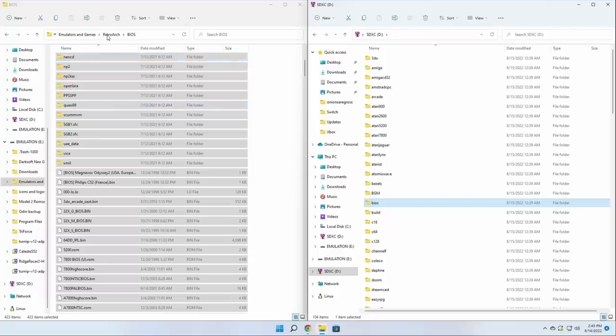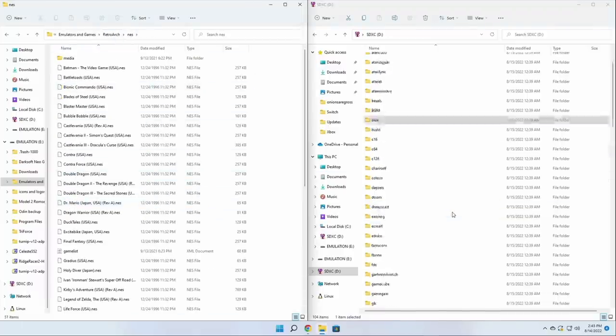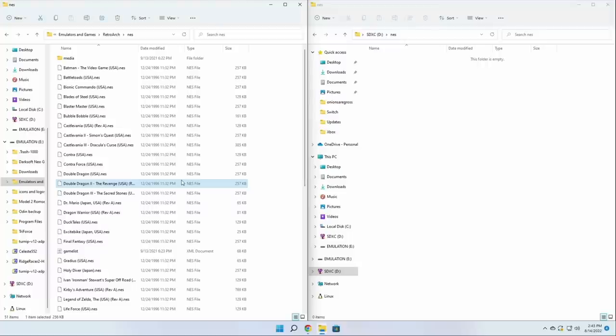And again, you're on your own to source your own ROM files. But the setup here is pretty intuitive. You're going to take your game files and then find the corresponding folder within your SD card. For example, with NES games, there's an NES folder. From there, all you have to do is just grab all your files and drag and drop. And from there, you just repeat the process.